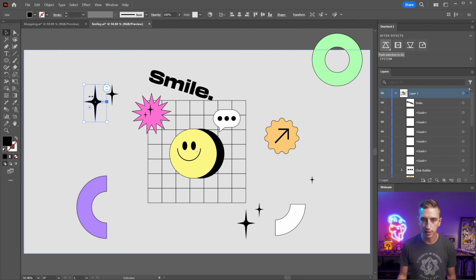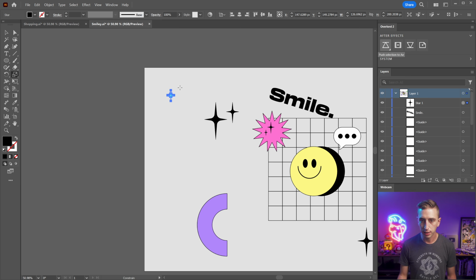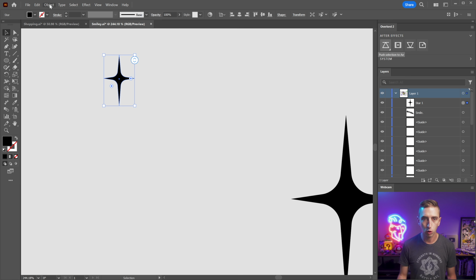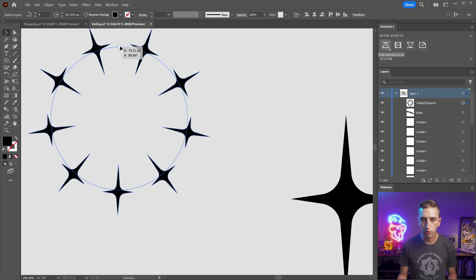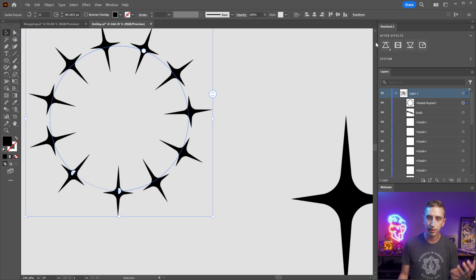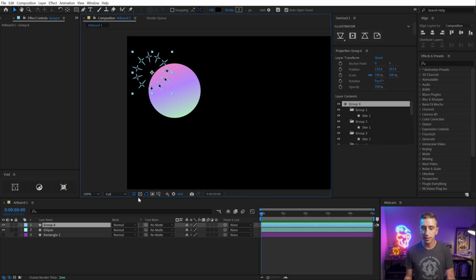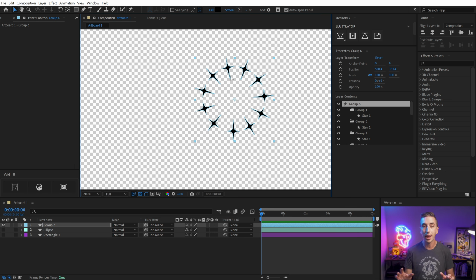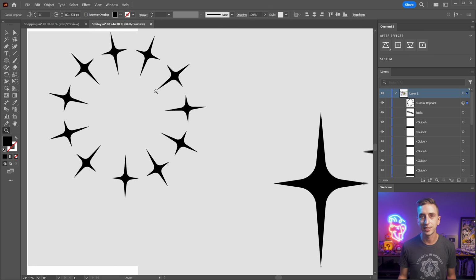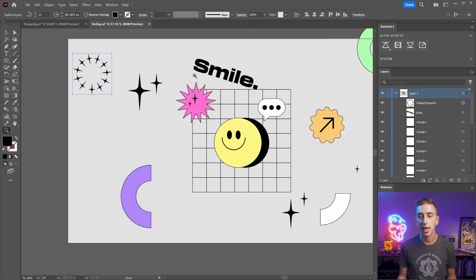I'm gonna grab this star here, and I'm just gonna make a copy of it, and I'll scale it down. Let's just repeat this radially. So I'm gonna go up to Object, Repeat, and I'll say radial. That's gonna give me this live shape where I can control how many repetitions there are, how far away it is from the center, and even kind of wipe it on and off if I don't want it to be the whole thing. Whatever state I leave this in before transferring it over will be expanded. So I can just click the button, it's expanded and shot over, and we have it here in After Effects now. There's the same exact shape, just as expanded paths. And in Illustrator, we still have access to those live controls. This is gonna be true for essentially anything that needs to be expanded before being sent over to After Effects.